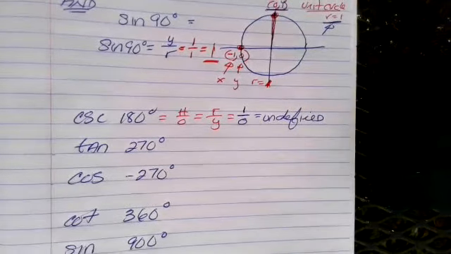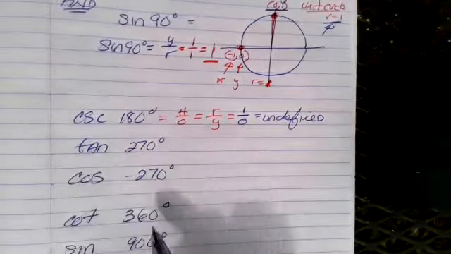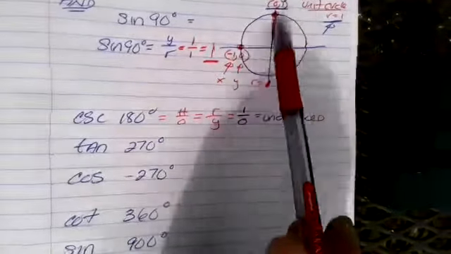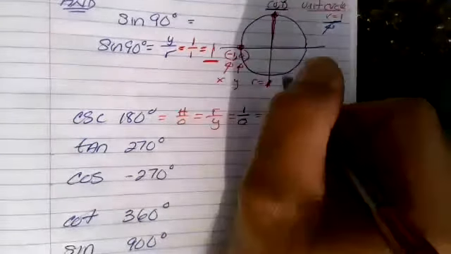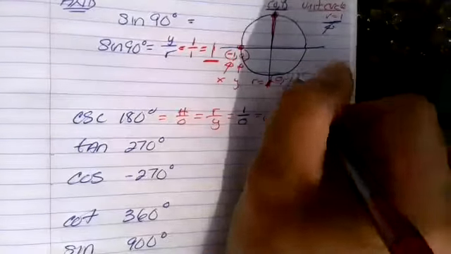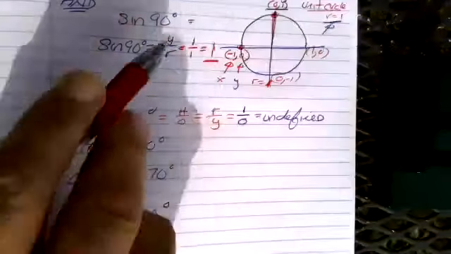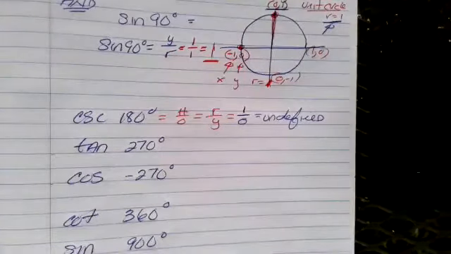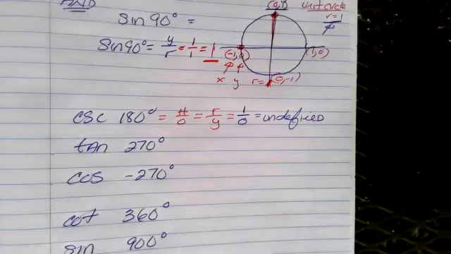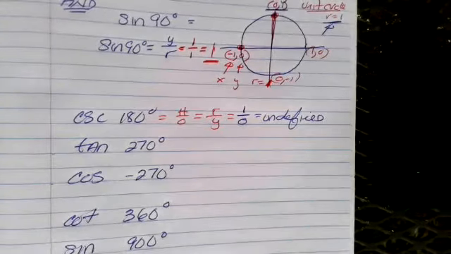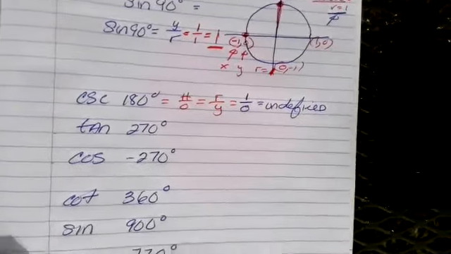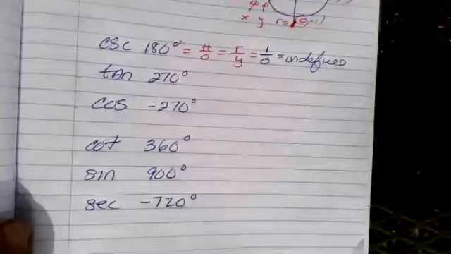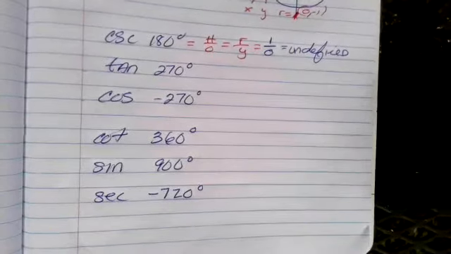So all you have to do, in short, is plot the point. There's only 4 possible places it could be. It's either going to be negative 1, 0, or 0, negative 1, or 1, 0, or 0, 1. Those are the only possible quadrantal angle points. Your radius is always 1, and then all you have to do is substitute it in. So I'll give you a second to do that, and then we'll work on it together, and then we'll call it a day.